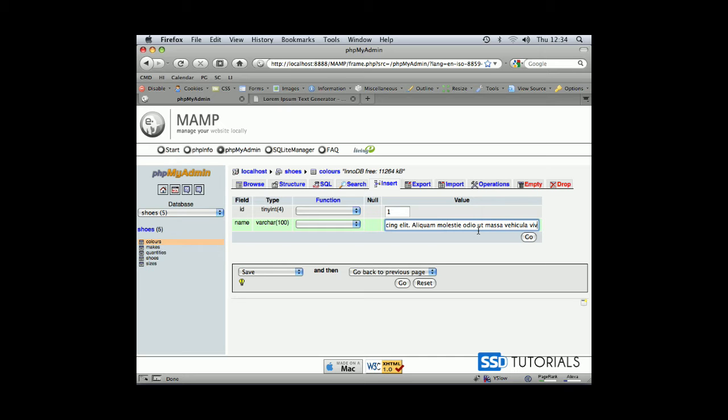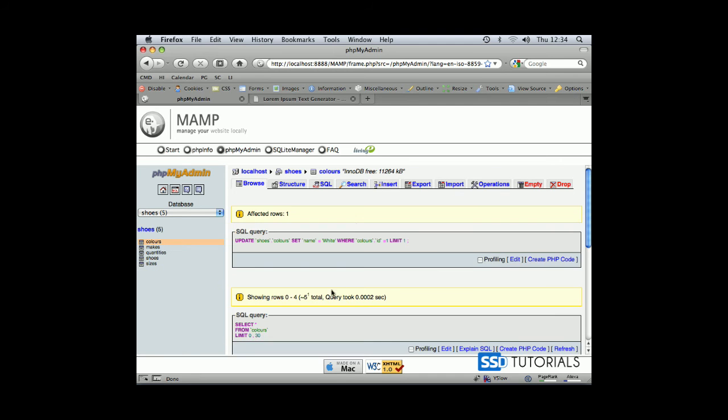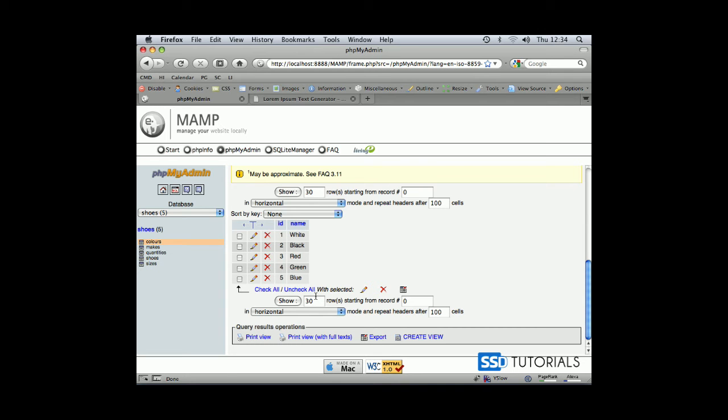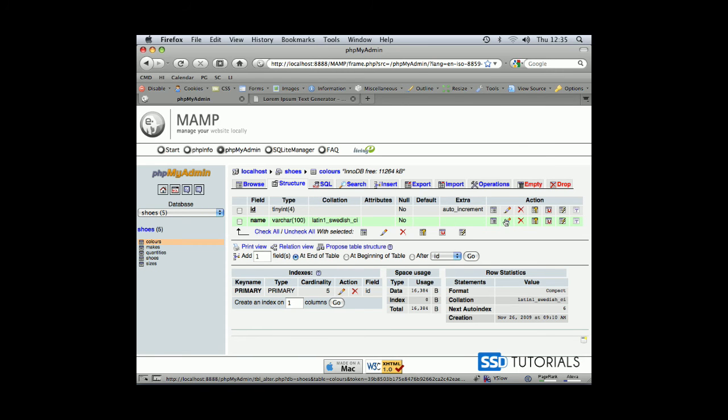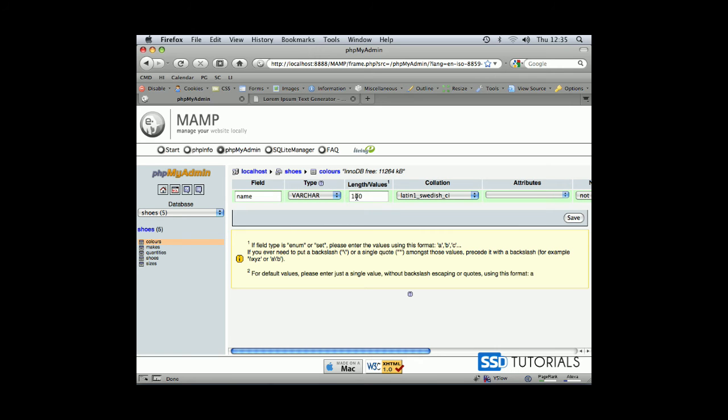So what's happening? If you've defined a varchar of, let's say, 100 characters, only 100 characters will be entered into the database, regardless of how many characters you put in the field. And spaces also qualify as characters. So that's how it works. Let's change this back to white. Obviously, if you would like to accept more characters, you simply have to go to the structure and the name, click on edit, and then you can change how many characters you want to accept.